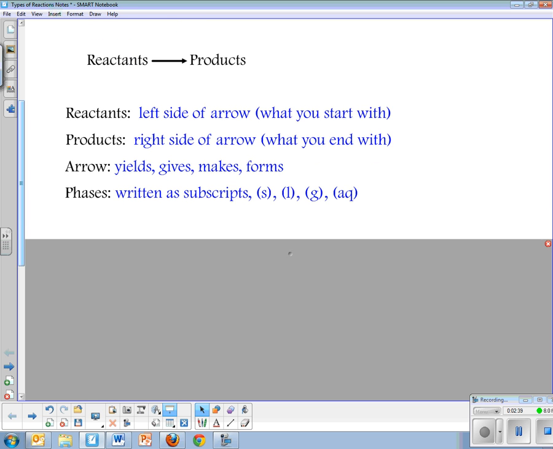We balance equations because of this law. Laws are things that always happen, theories explain them. The law of conservation of matter - conserved means stay the same. Matter cannot be created or destroyed. You should remember hearing this before. Because it can't be created or destroyed, if you have something as a reactant, it will show up also as a product because it can't just disappear. If you have something as a product, that means you have that in the beginning as a reactant. We can't make things disappear or appear out of nowhere.